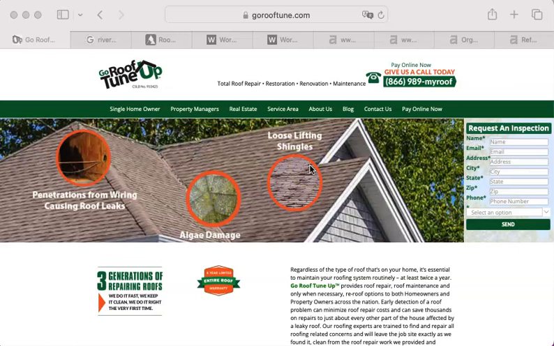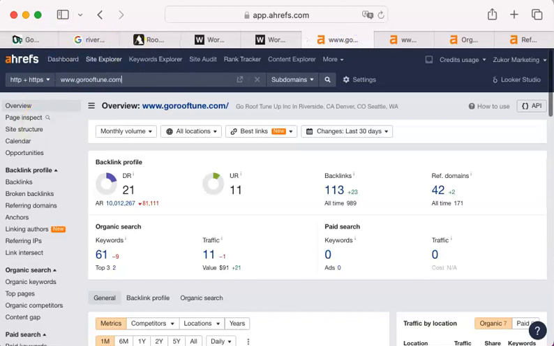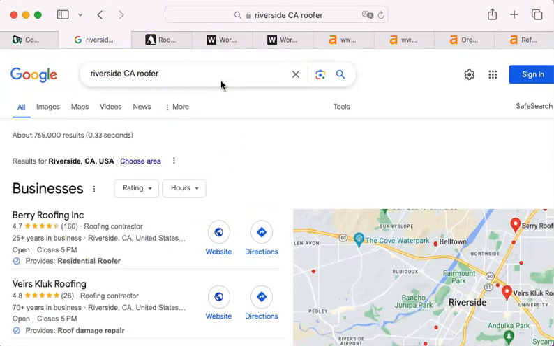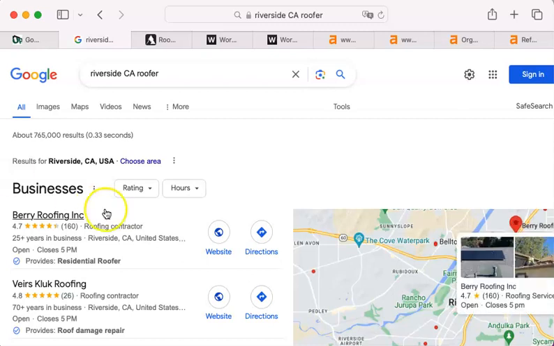But here is what I'm going to talk to you about. After looking at the site, I go and I have a tool that I use. It's called Ahrefs. I subscribe to this tool because it gives me the metrics of the sites that I analyze. Then the next thing I do is I go and do a regular old Google search. The reason that I do that is because Google is responsible for 96% of your traffic. And if you don't know how something works, and most people do not, then you can't take advantage of it. And Google definitely can be taken advantage of. And it's definitely something in your market that could make you just jet-fueled in your online presence.